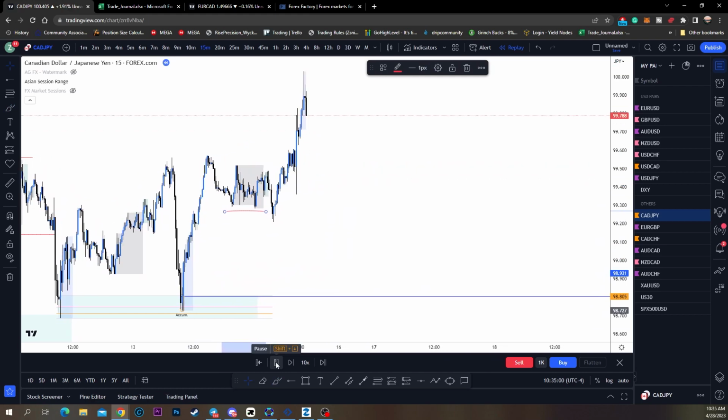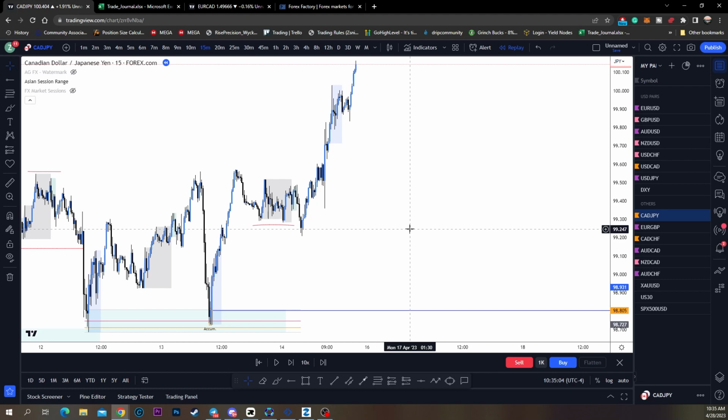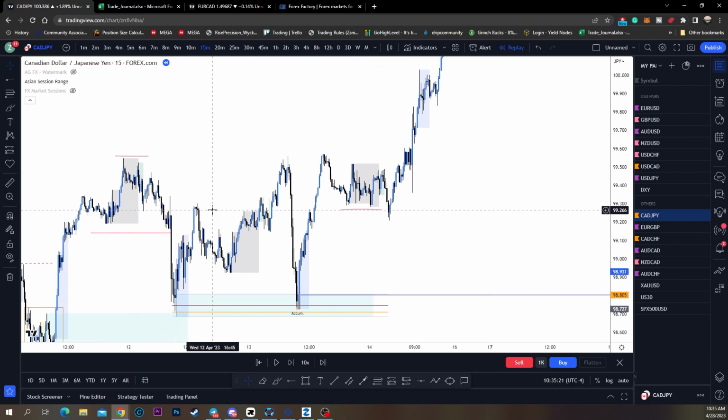Continue higher. So I wanted to give you guys an example of just bullish market cycle, just bullish price action, and what to actually look for when you're looking at a bullish market. This could be vice versa in a bearish market. You would expect the same thing, just the opposite. You would expect the Asian highs to be raided.